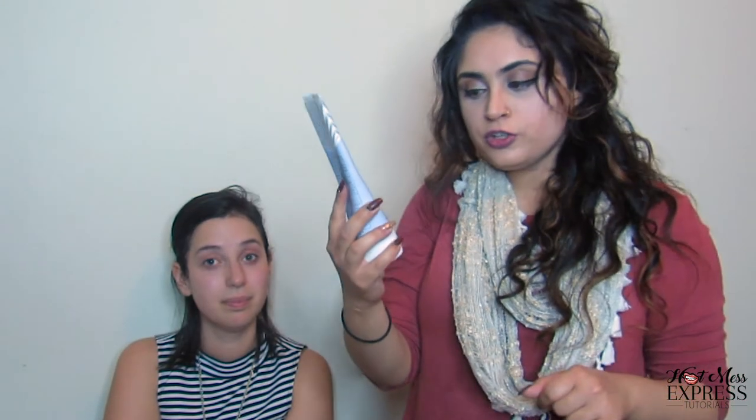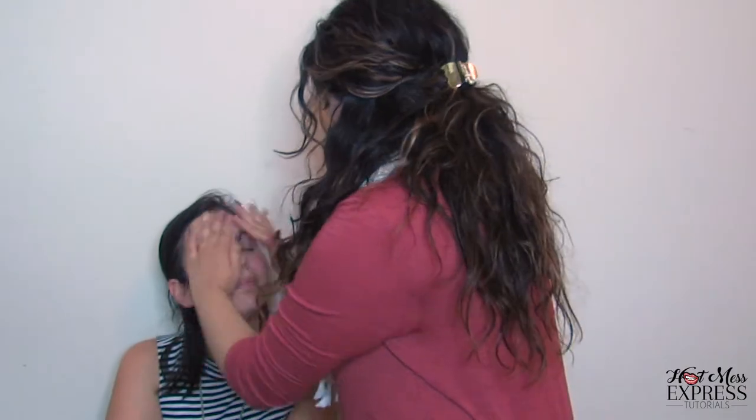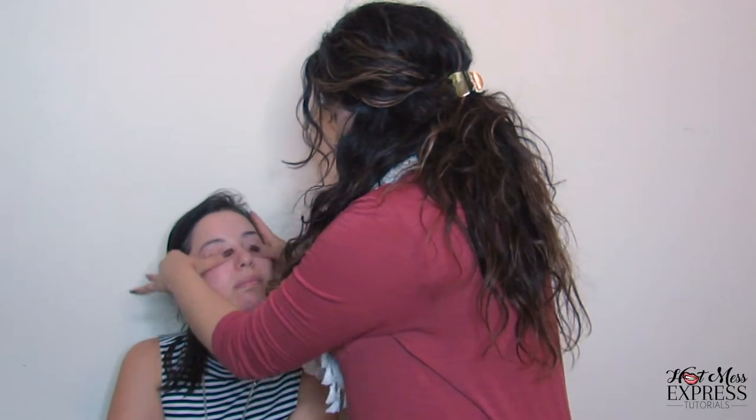Okay. Now I have a real hashtag fresh face. Next, we're gonna go for our moisturizer. Again, I have super sensitive skin, so I like to use products that I know I won't break out from. So I use First Aid Beauty, their Ultra Repair Cream. It's safe for sensitive skin, no parabens, harsh chemicals, or collagens. We're just gonna use 2 dime sizes. A lot of times people will only put it in the T-zone, but I'm not about that one.